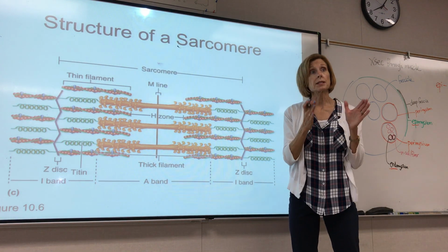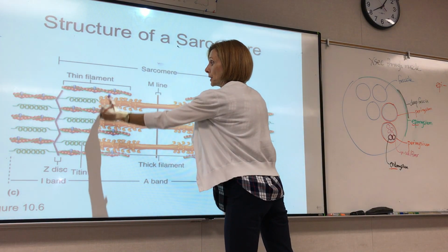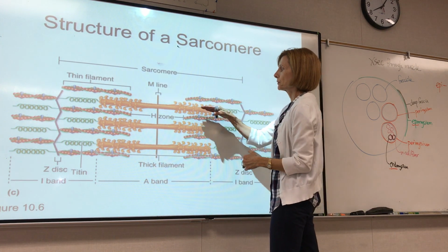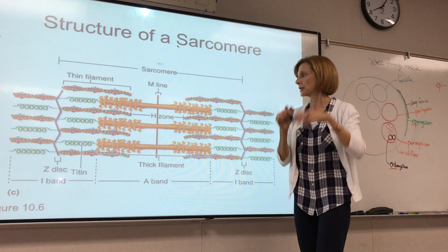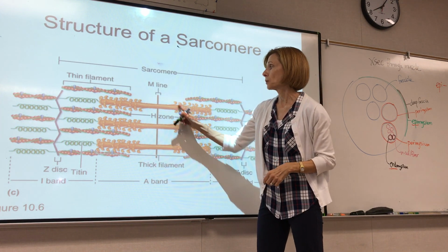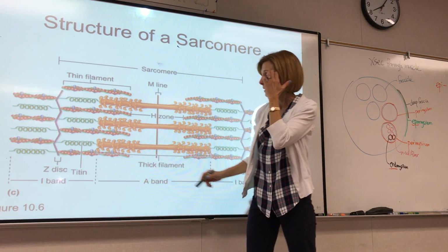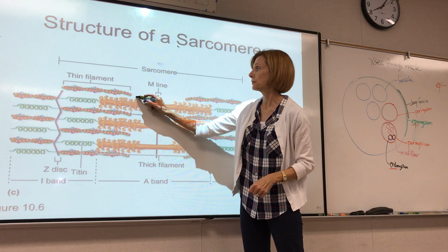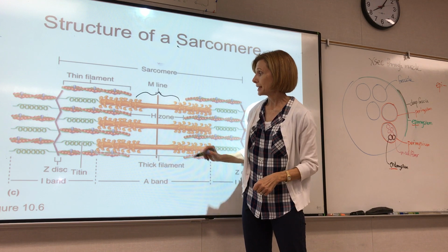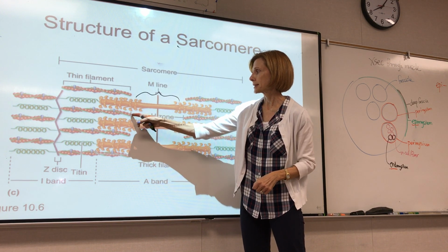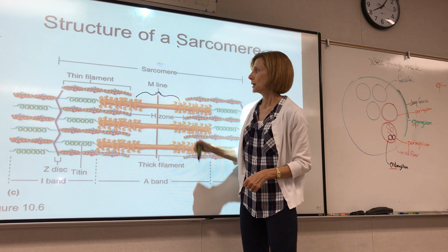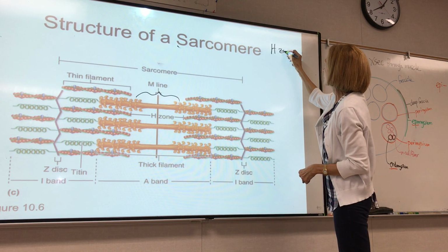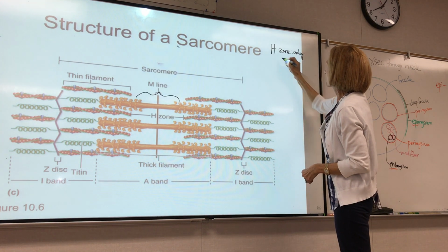Okay, so we see that in one sarcomere, the thick filaments are located right in the center, right? And you can see there's a little bit of overlap here where they overlap each other a little bit. But notice there's this region right in the middle where we have only thick filaments. There's no thin filaments here. So that region where there are only thick filaments, right in there, is called the H zone, okay? You can see it is labeled here, okay? That is the H zone. Okay, only thick filaments.